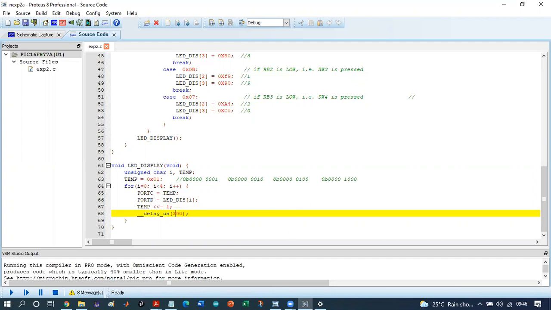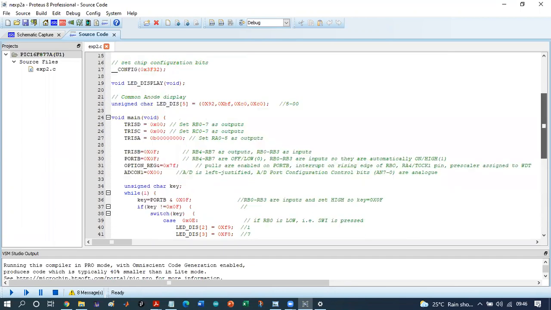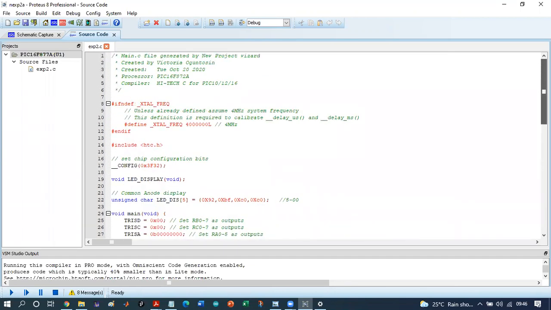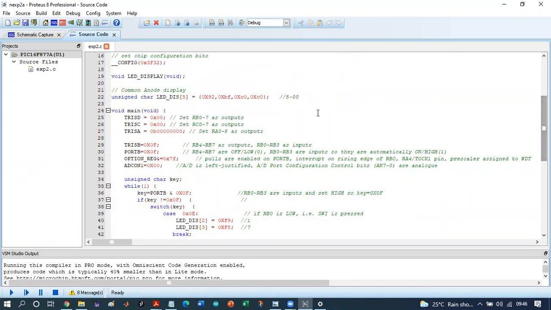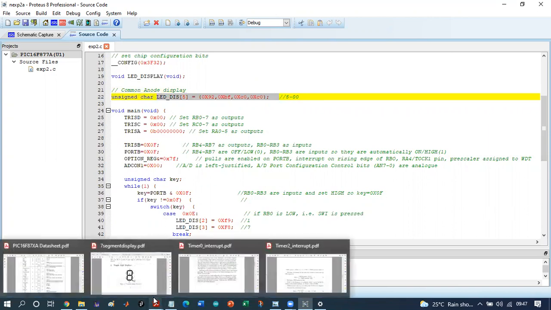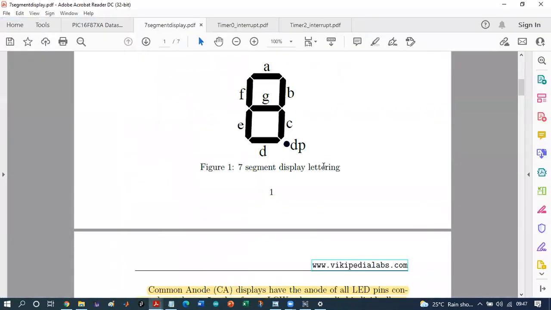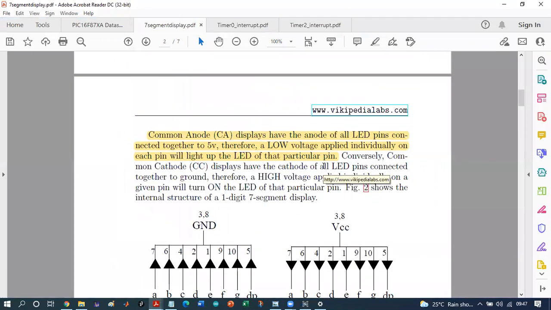Then I will go to this line of code, here, the LED display. So this particular display is a common anode display. Common anode simply means that, a 7-segment display is like an LED.